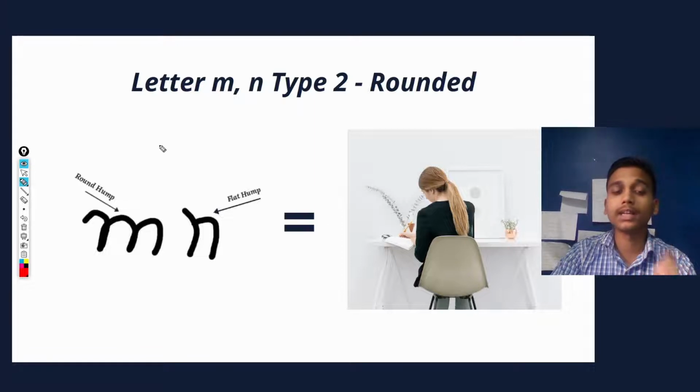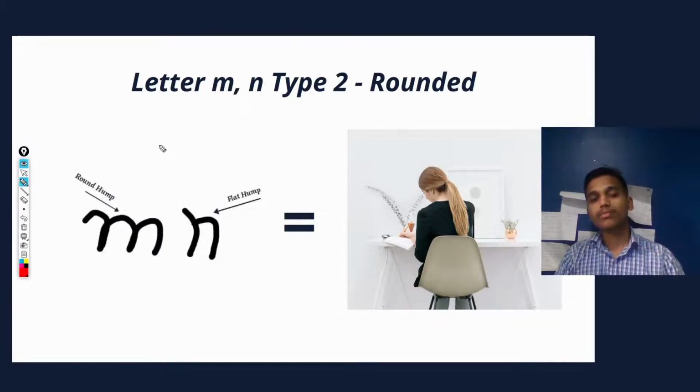What it means is that this writer, as a career, can do very well where they can just sit in one place and get a lot of work done, or in a career which requires long term thinking skills, such as long term decision making, for example investors. Warren Buffett is an example of that. These writers don't rush into doing things. They think before taking decisions, before saying yes or no. So these are some of the traits of this writer. They are comprehensive thinkers. That's all for this video.